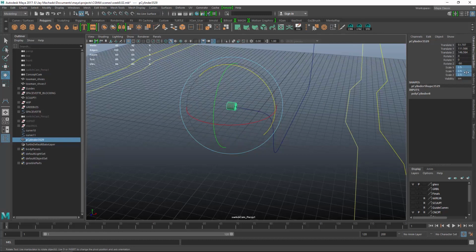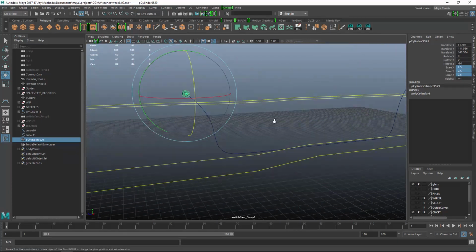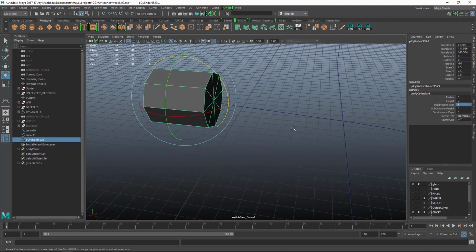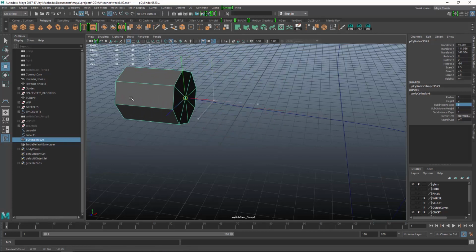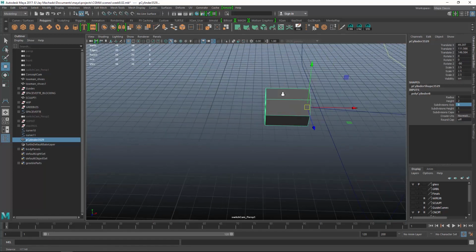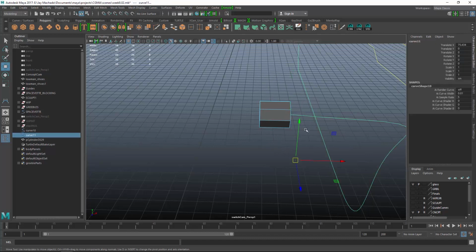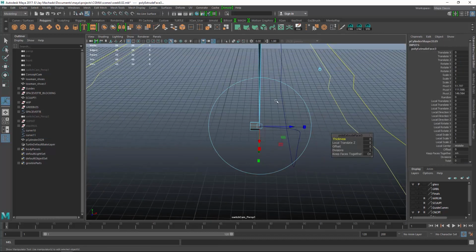And actually, since this is, well, we'll play with this maybe. So let me give this 8 sides, and I will change the pivot point to this point here. And let's just again curve snap it this way. And now we can grab our face and grab the curve and extrude.